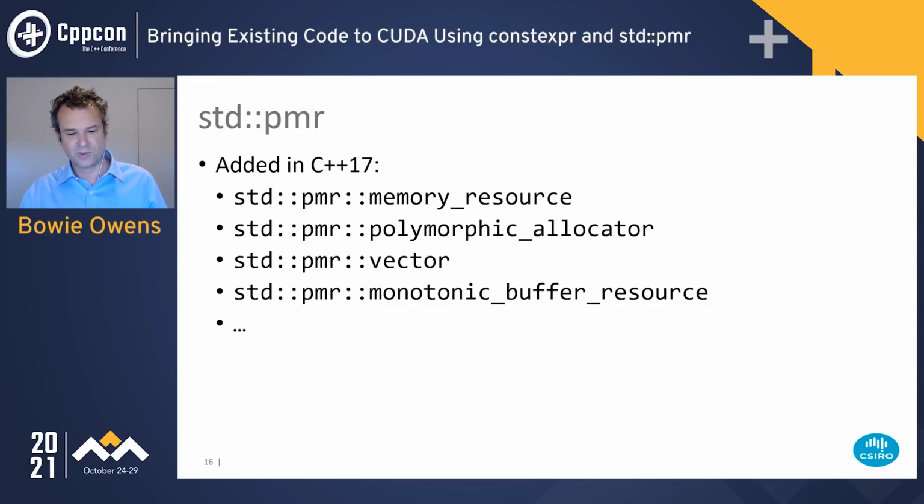Now, if you don't have access to std::pmr, since I had access to it in C++17, I didn't investigate pre-C++17 style allocators. So if you don't have access to std::pmr, as I understand it, the same principles will apply, but the syntax and how you set up the allocators will be different. So let's look at how we can use std::pmr to control the memory allocation.